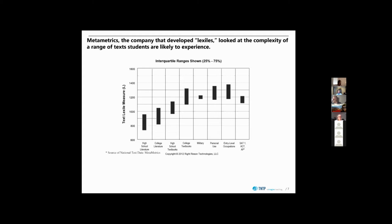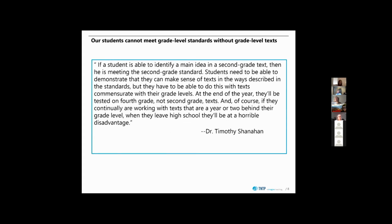And I emphasize this because teachers, at whatever level we're teaching at, whether we're teaching kids to read in kindergarten or first grade, or you're a middle school teacher, you are supporting students on this path to being able to access these complex texts. And if we don't give students access and opportunities to engage in these rich and challenging texts throughout their schooling experience, then by the time they make it to high school or college, they're going to be so far behind that it's going to be a real challenge for them to be able to access these texts at these levels. So that's a little bit of the why.